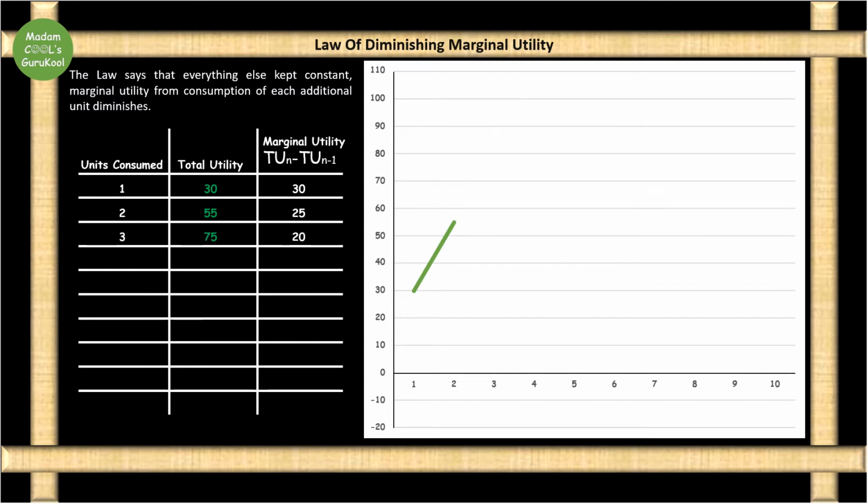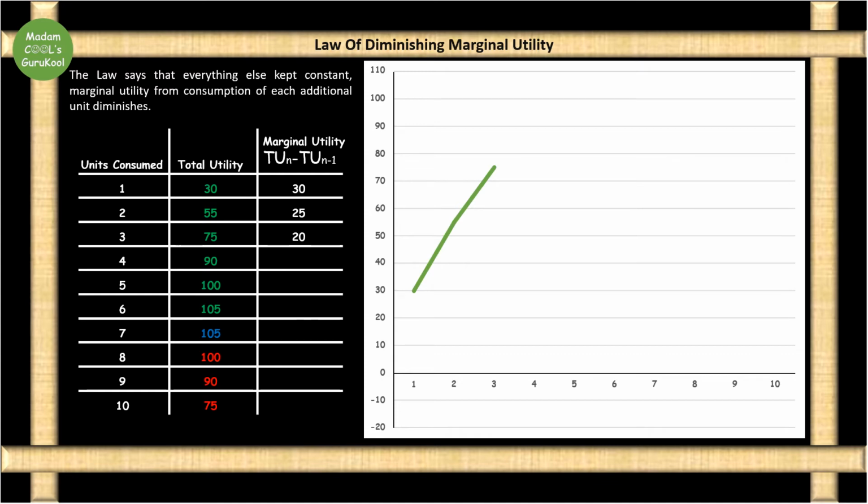Imagine your sibling or your cousin feeding you the third piece. So here the total utility is still increasing, but the marginal utility has further declined. Again, the reason is the same. Now that your stomach is more filled, the satisfaction has slightly come down. But still the pieces are small, so your total utility is increasing. Now let's take a few other situations and simultaneously plot them also.